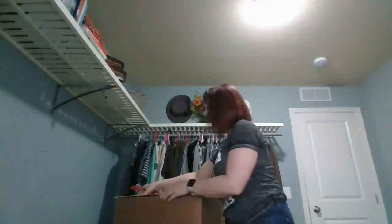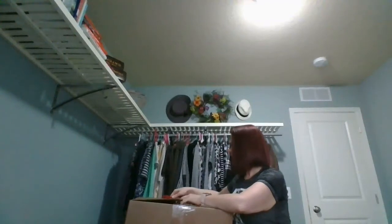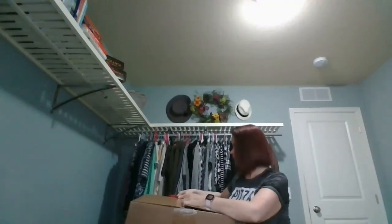And so this is coming a couple of days after the box that I got from B&G, and I have not opened it yet. I've just been waiting for you all so I can open it. I just opened it enough to see if it was the box with my returns that they're going to be sending me pretty soon.